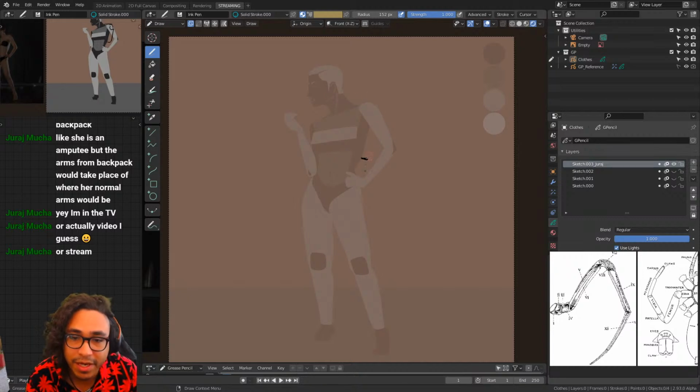Alright, so this backpack kind of has to, I think, go really far behind her. So it goes all the way back here. So we'll draw it like this. Like that. It's kind of like this. And then her arms. See if we can do this.